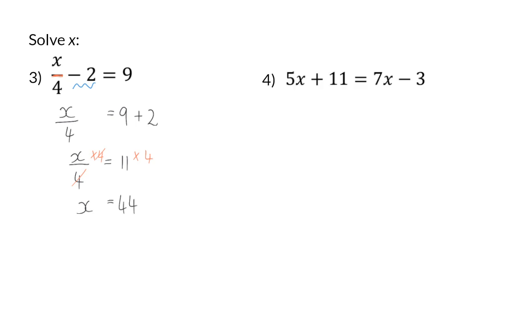In example 4, we now have two terms that contain x. That means we need to get all those terms with x's on the same side, so that we know exactly how many x's we have. You have the option of taking all the x's to the left or all the x's to the right. I'm going to show both methods, starting by getting all the x's to the left-hand side. Firstly, I'm going to take the plus 7x that's on the right and do the inverse, so minus 7x on the left. And, next, I want to get all the constants on the right-hand side. There's already a minus 3 on the right-hand side. And now, I also want to get the plus 11 from the left-hand side to the right-hand side. And I do that by subtracting 11.